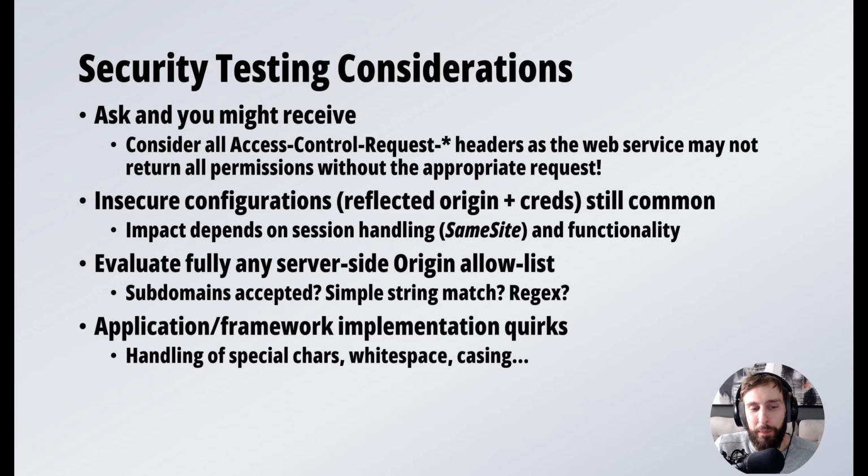And finally, and this really applies to every security mechanism, there are probably always going to be application level and framework level implementation quirks. With all of these values, how are they handling special characters? How are they handling white space? Casing. I think there have been a few examples where there have been casing issues from CORS implementations. There are probably all kinds of things that I can't even conceive of right now. As with all security testing, we don't really know of the issues we don't know about. But the important thing is that we know the basics, how CORS works, and hopefully this session will help you understand that and help you apply it in practice. And that's it.